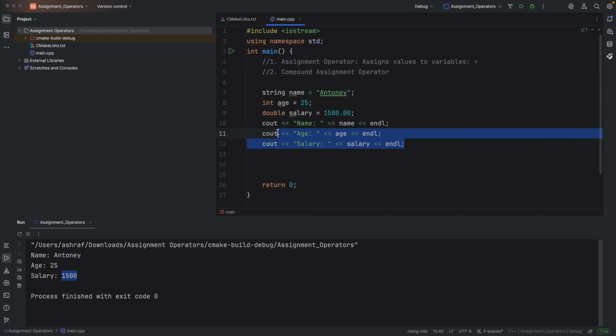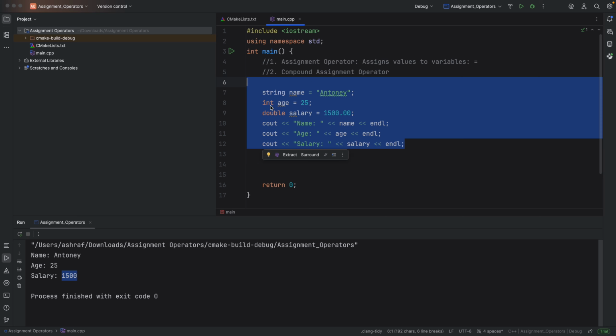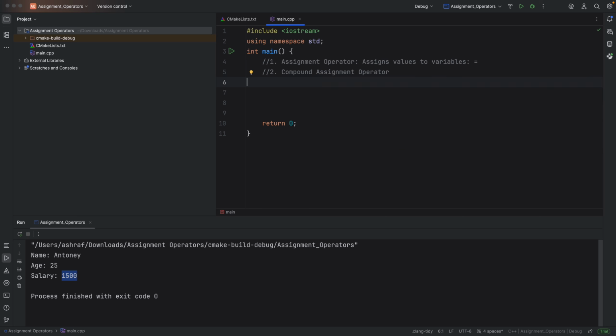So compound assignment operators are used in C++ to perform two tasks at the same time, like add and assign, or subtract and assign. That's called compound because we have different operators here. So like here we have plus, equal, which is addition assignment.